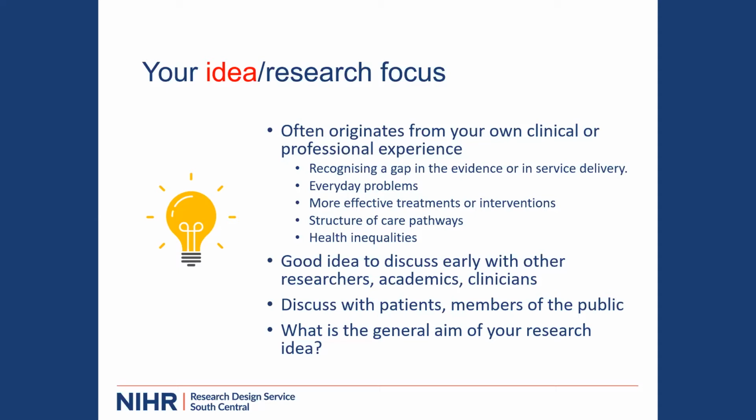So try and articulate the general aim of your research idea. This will really help in formulating your question. We often think about this in terms of a purpose statement, which is a way of writing down your ideas of what you'd like to do with your research and what you'd like to find out. And one of the most important things is using very simple and straightforward language at this stage, because the easier you find it to articulate it and to describe it to a wider audience, the easier it is for everybody to understand, and easier for you to explain and justify and apply for funding.